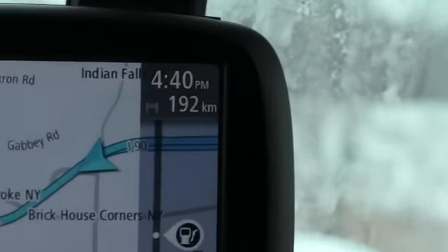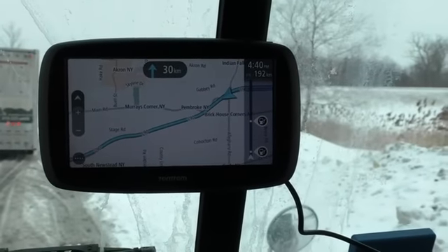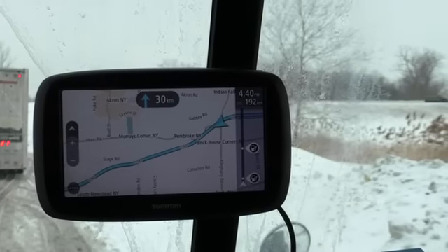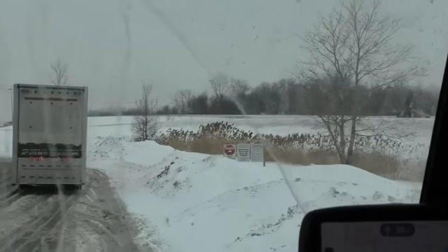Now we're waiting. My dispatch said there's a load north of Toronto going to Houston, Texas. I said yeah, I want to go somewhere warm — that would be a perfect time to wash the truck. But that customer disappeared somewhere and the dispatch cannot find them, so that load is not there. Tom Tom says 192 kilometers — basically 100 to 110 miles — towards Cambridge, Ontario. It's about 40 to 50 miles to the border and the Peace Bridge, then from there it's 100 miles or 160 kilometers to Cambridge. That's a quick update for you guys and girls — stay warm.